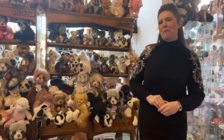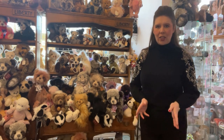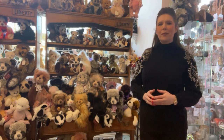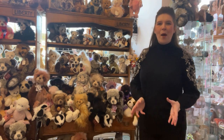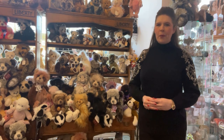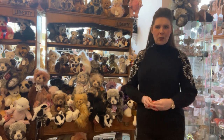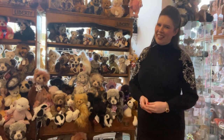Let me show you some of the amazing collection for 2020 — they've just come through with the pandemic slowing all the deliveries down last year. We do have some now in the early part of 2021, but by goodness they're certainly worth waiting for. They're probably some of the prettiest and most beautiful Charlie Bears of the 2020 collection I think I've seen in Starr.